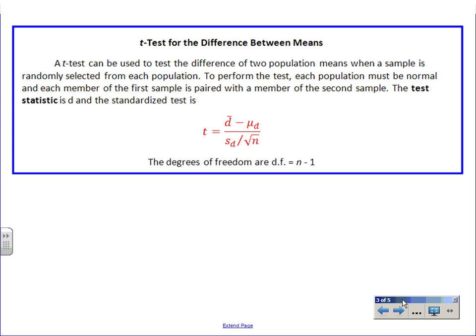Again, why do we standardize it? Yeah, so we have something to compare it to. Obviously, some samples could have a difference of 100. The next sample could have a difference of 2. I have no way of comparing them, right? Unless I can compare them to some same information. And so we have t equals d bar. What do you suppose d bar is?